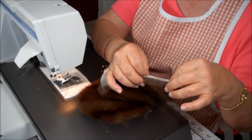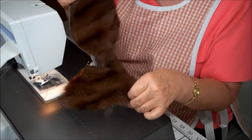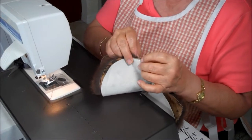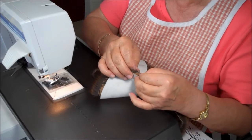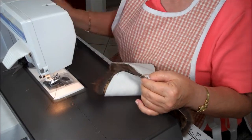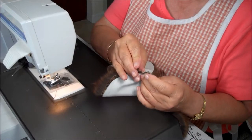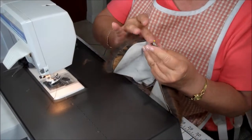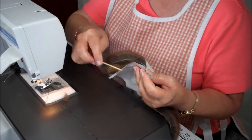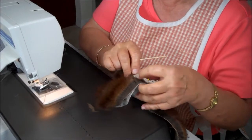Okay, again, what I usually do is I take the bottom part, the very back side of the head, and I match it up to the body or the back of the head on the bear. And pin this. Again, we try to get as much of the fur inside the seam allowance as possible.